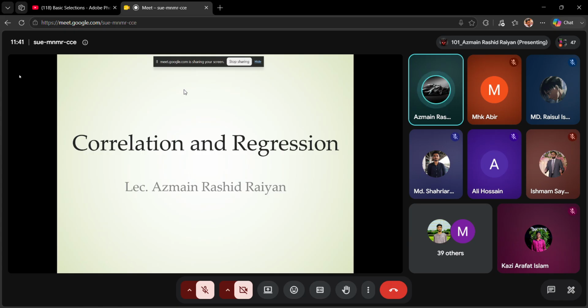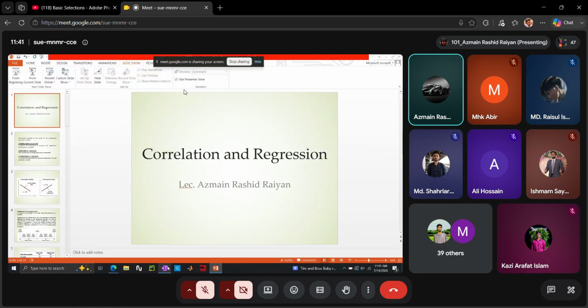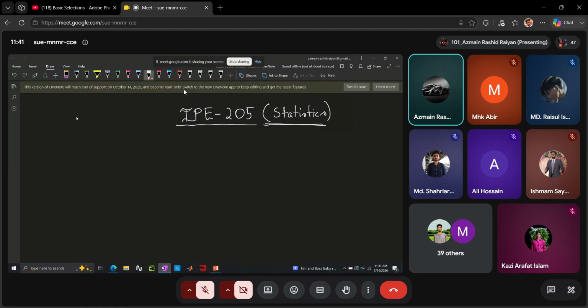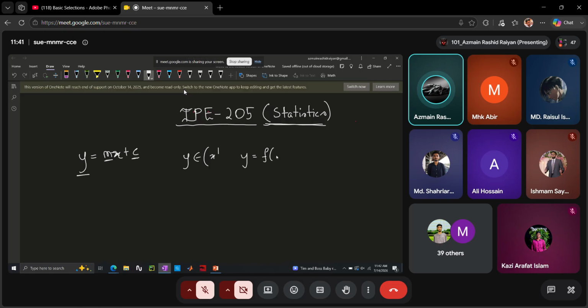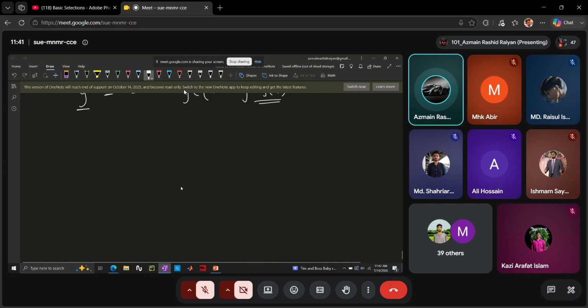Let's say in our matric level or intermediate level, we have learned about straight lines, right? In straight lines, what was the general equation? It was y = mx + c. Here m, the slope, is a constant, and c, the intercept on the y-axis, is also a constant. So basically we are making a relation between y and x, writing y as a function of x. But unfortunately, in our day-to-day life, real-life problems are not like this.